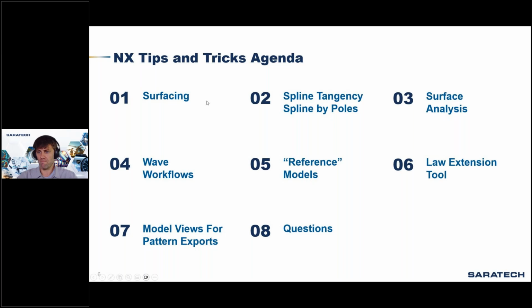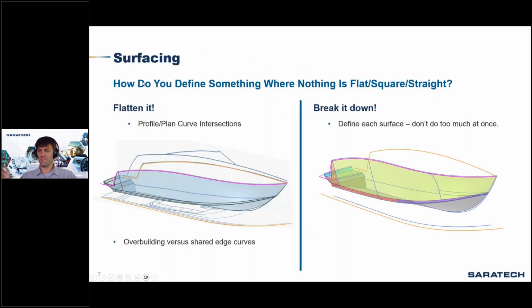So the first thing is surfacing, and some of this may be somewhat rudimentary for you, but hopefully we'll get into some broader topics that'll make sense to you. If you haven't surfaced before, the question is, how do you define something where nothing is flat, straight, and square? That's the fundamental thing with surfacing. There are different methodologies, but the way I'll focus on today has been my preferred method over the years, designing recreational boats, really complex surfacing.